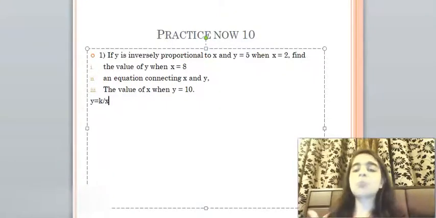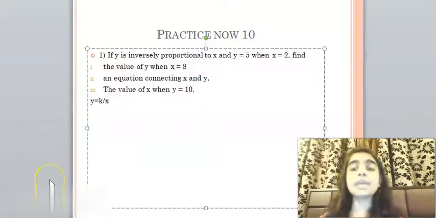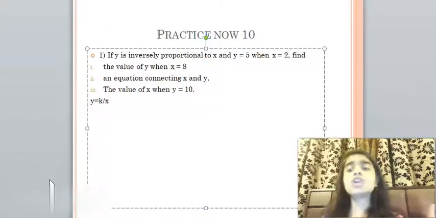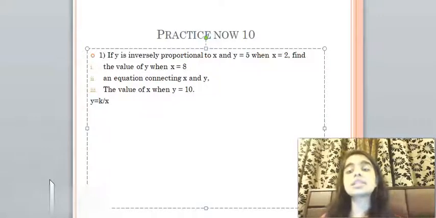So this is one thing. And what is this x? So this x is basically the assumption we are making, something which is constant, we are keeping constant. For example, speed and time are inversely proportional. So now think of a race. You're running in the race and you have a specific track. In the first try your speed was lower, you took more time. In the second try your speed was faster, so you took less time. But what was the thing that was kept constant? What is the assumption? Yes, we were assuming that the distance is constant. It was the same track, so the distance was constant.